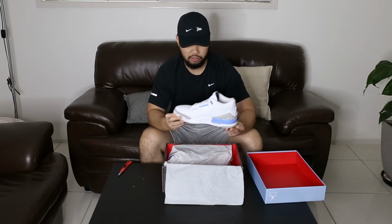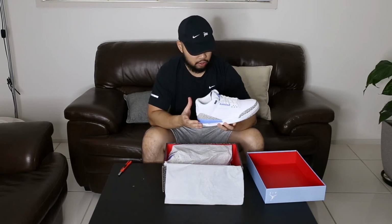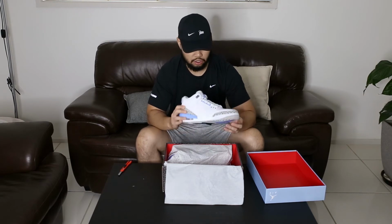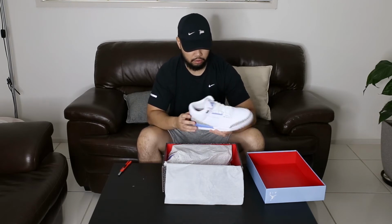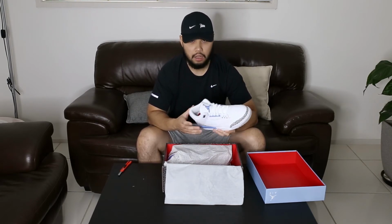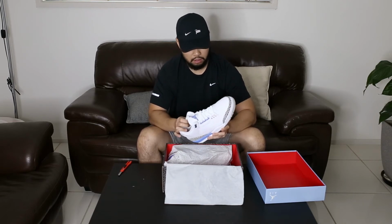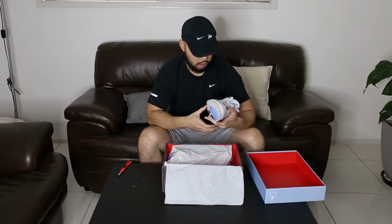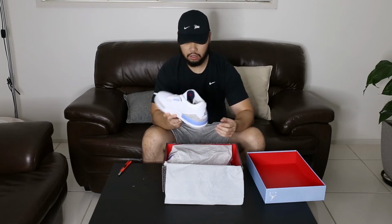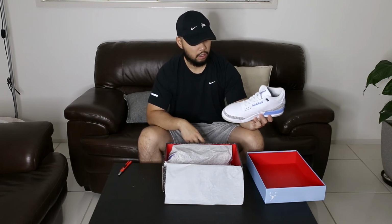So my first impressions, I've got other Jordan 3s, and at first glance, the leather on this particular shoe looks much more soft and premium compared to my other Jordan 3s. So I've got the True Blue 3, the Black Cement 3, and I can say that the leather on this tops both of those pairs. Like, it's just very, very soft and tumbled. And yeah, that UNC colour is just very, very nice. Beautiful summer shoe in my opinion. Can't wait to rock this.